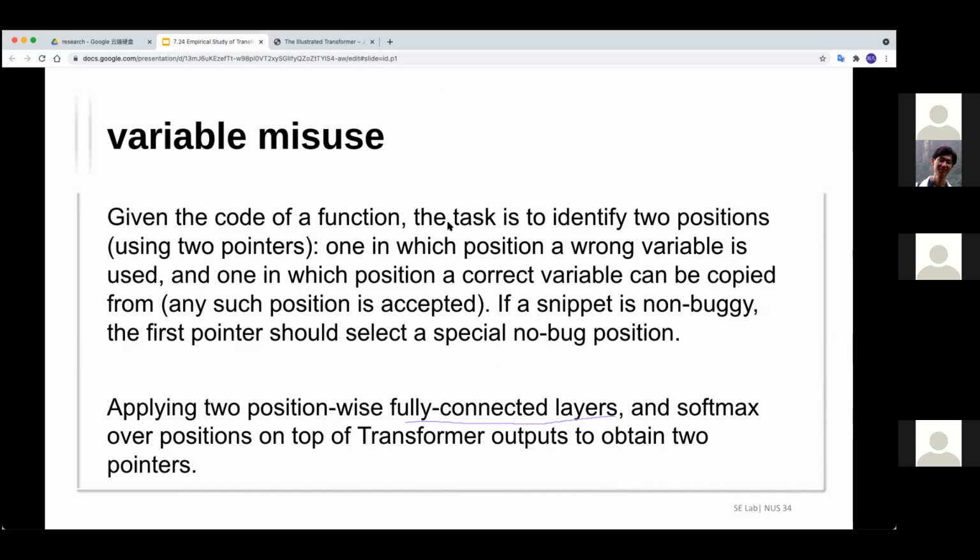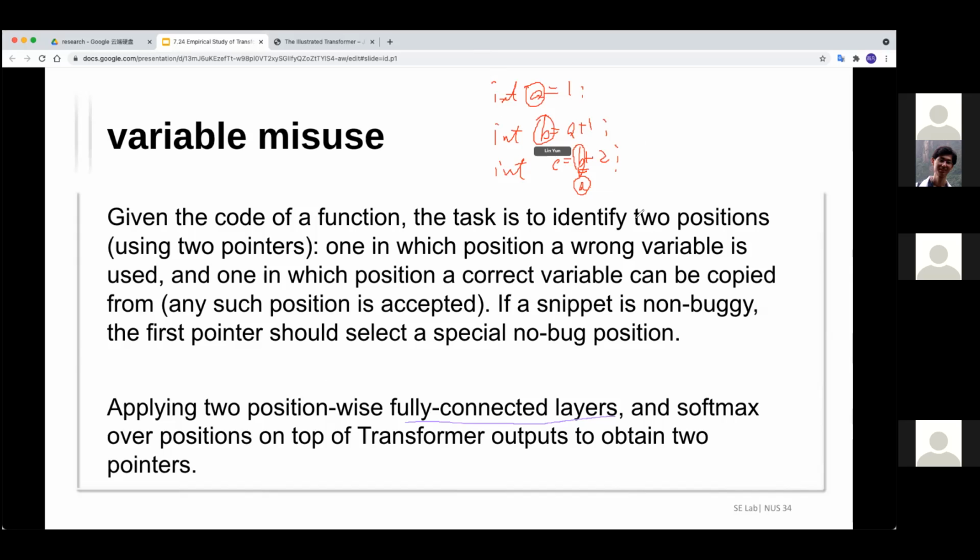Will you please be more specific on the position-wise fully connected layer? So maybe I'll write something simple here. Suppose we have int a equals 1, right? So writing b equals a plus 1 and int c equals b plus 2. Okay. Suppose we change b into a. Now we make the code buggy, right? Yeah. And so suppose this is position 1 and this is position 2. Am I right? Yeah. Or these 2 positions.